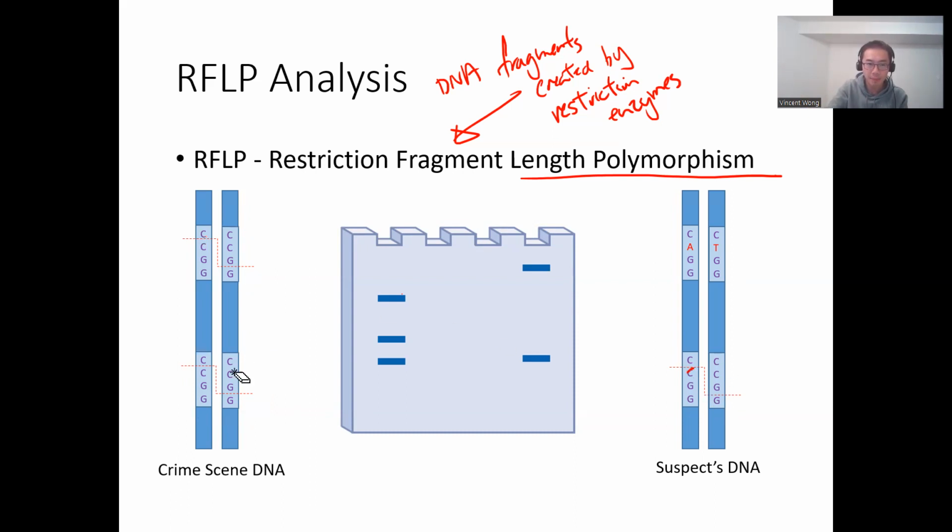So that's basically what it is. You expose the sample to restriction enzyme, and you want to see how many times it cuts it. No 2 individuals is going to produce the same cut if we look at a bunch of restriction enzyme sites. This is an oversimplification, right? We're looking at just two locations. But if we consider the whole genome, then we're going to be able to create unique banding patterns.